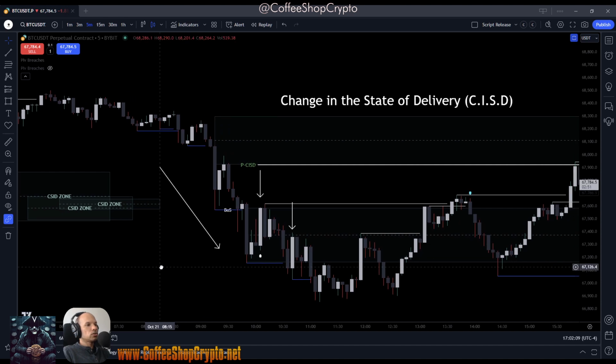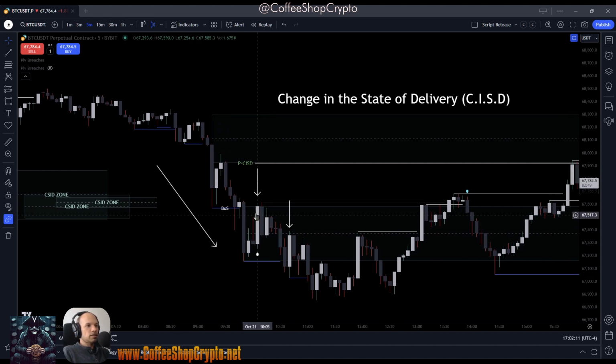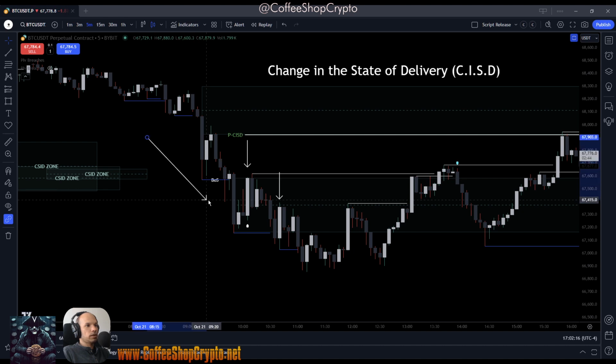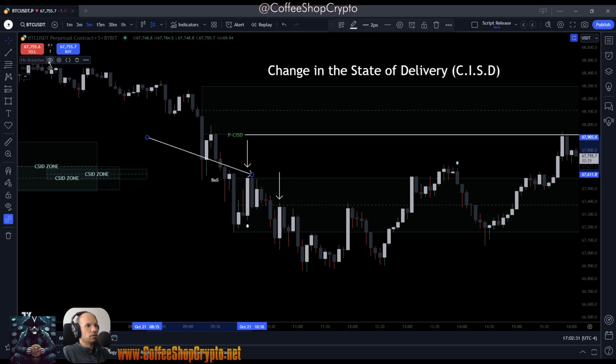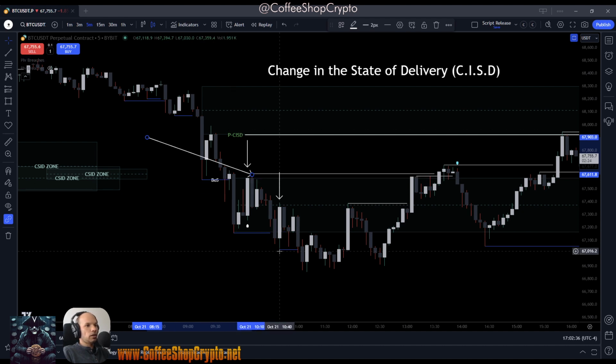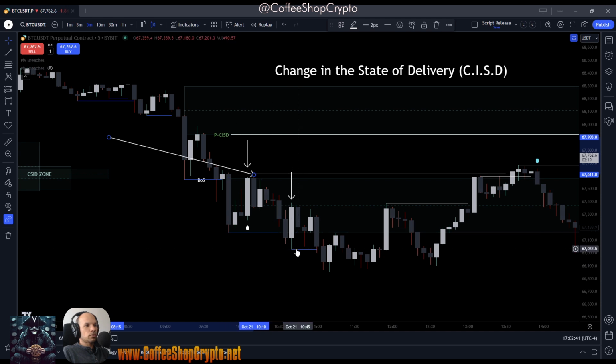That's fine, right? So what signifies this as being a change in the state of delivery? Very simple. I have a downtrend taking place. You can see lower lows, right? Lower lows. But here between these two, if you look, here's a low. And this indicator actually drew out that a high was formed at this point. Okay, I didn't draw this on here. This was automatically drawn down here. All right? So you got a low and a low, and in between these two lows, you had a single candle that closed above the previous highs.